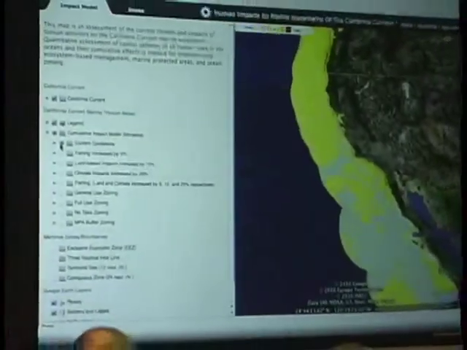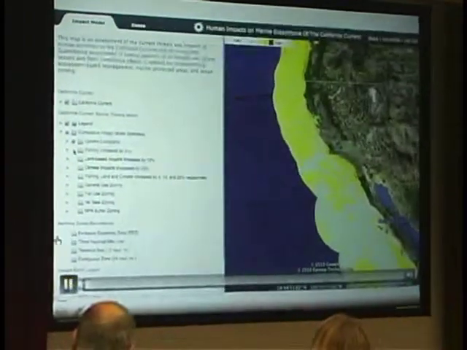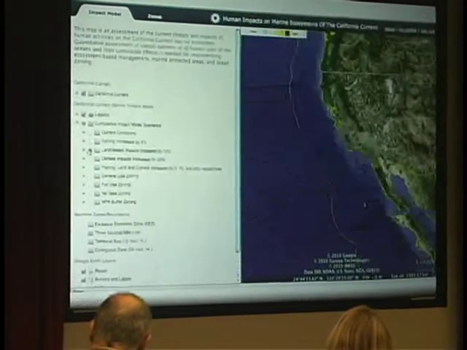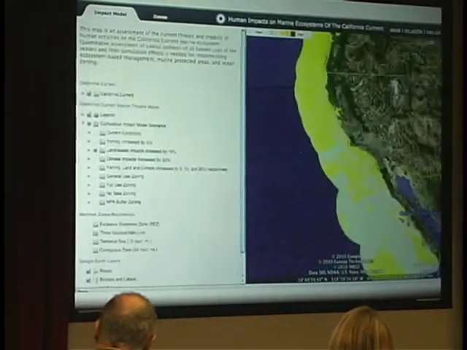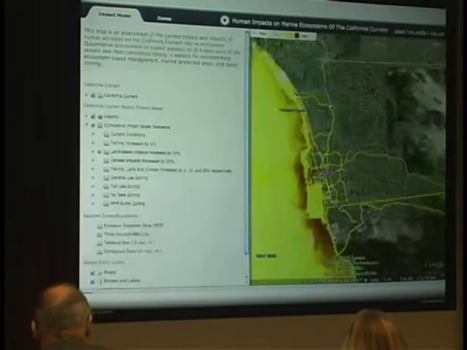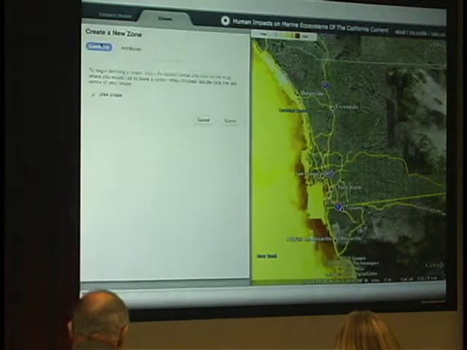More relevant to the topic at hand, we've played around with the ideas of looking at cumulative impacts and also multiple objective planning, and have, let me back up real quick. And this was an earlier attempt, using actually the Marine Map interface, at what kind of an interface could we create to enable an average person to begin to work with these cumulative impacts data sets and make them relevant for a planning process.